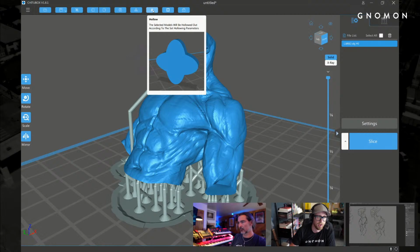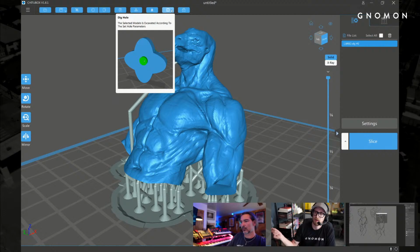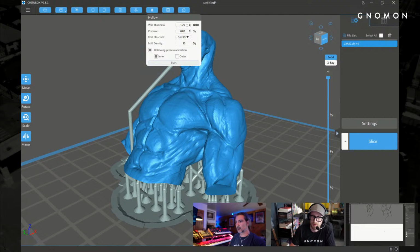Hollowing is pretty straightforward, and a hole is putting a small hole in your object so that the resin, while it's being dipped, can fall out of it, basically. Right now, if we hollow, all you have to do is hit hollow. You say, how thick do you want this?